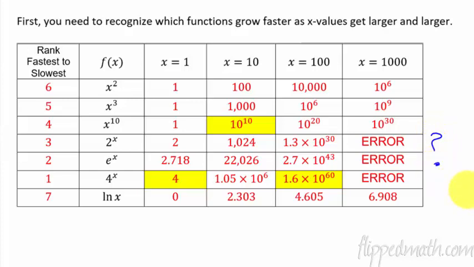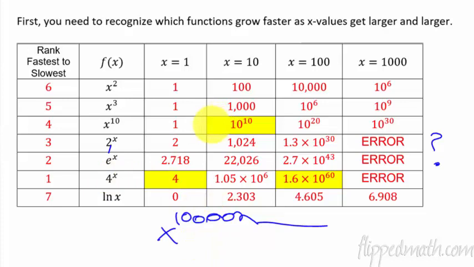That's because your calculator cannot handle the numbers that are extremely big. It's like an overflow error. It just cannot handle it. So notice that it can handle these. It can handle a natural log. What it can't handle is exponential functions. When the x is up here in the exponent, it's growing too fast. So that should give you a hint right away. These are growing much faster than these. In fact, you could have x to the 1 million, blah, blah, blah, x to the really big number, and it's still not going to grow as fast as an exponential function when you get to infinity.